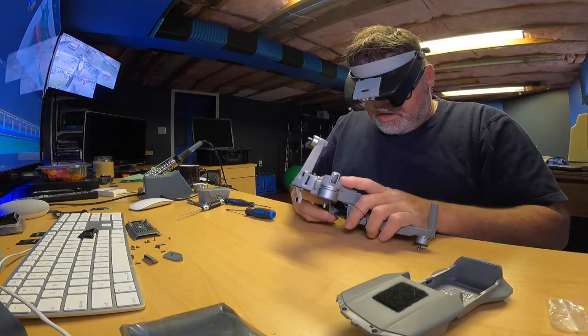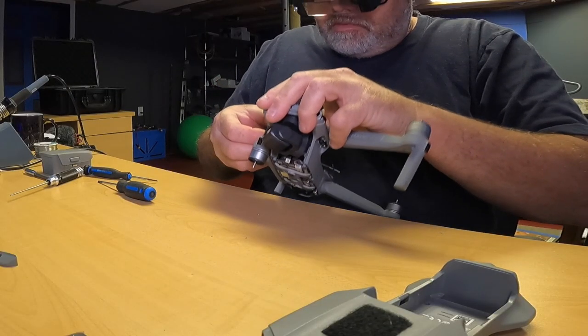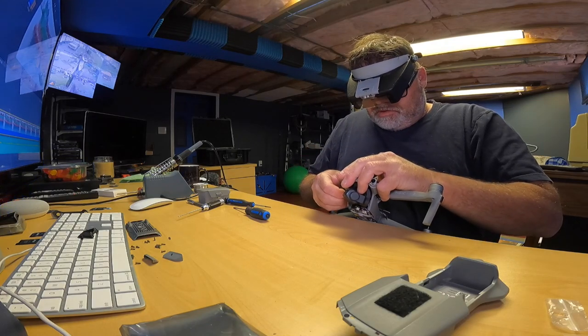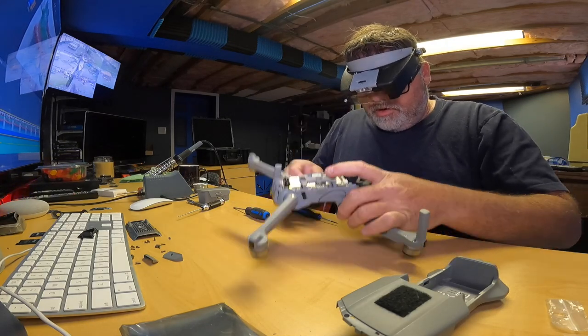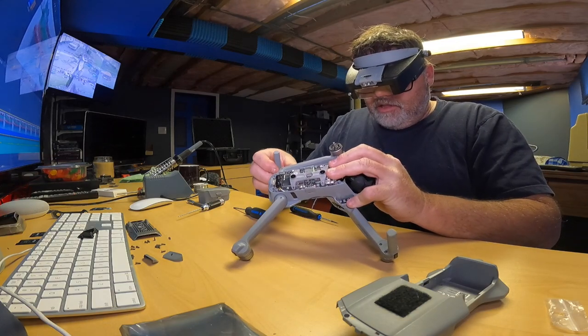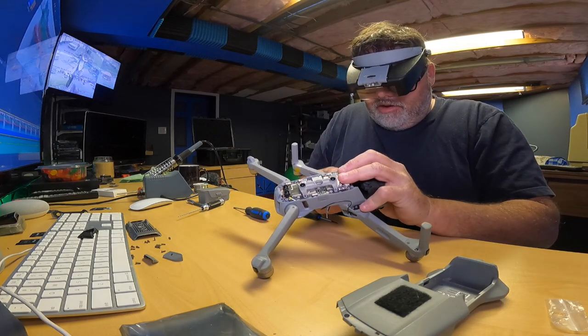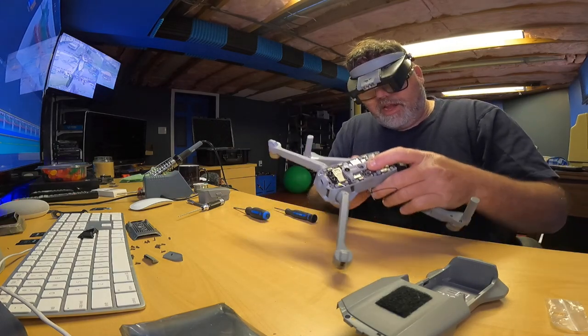Okay, we're getting there. Ow! Easier to do with the arm shut, to be honest with you. She's got quite a bit of spring load to her. I think I'm gonna go half cock. If you go half cock right in the middle, the pressure goes away. Oh, that's how you do it. It's just a matter of getting her through the lineup hole.